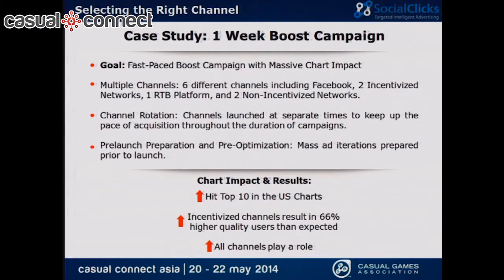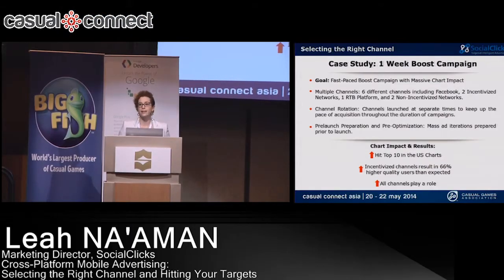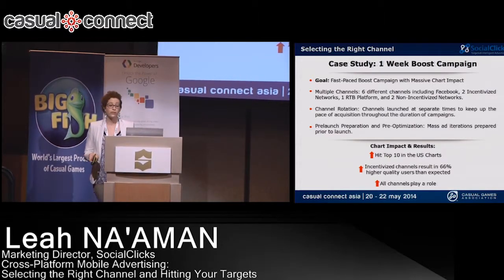Another thing that was really, really massive for this application and their marketing campaign was pre-launch optimization. So optimizing all of the creative, all of the targeting, everything possible before you so much as press the go button and let it start running. That way you can have the best possible starting point. All of this can be based on historical data, past campaigns for this application and other applications perhaps that you've advertised for in the past, giving you the best start point.